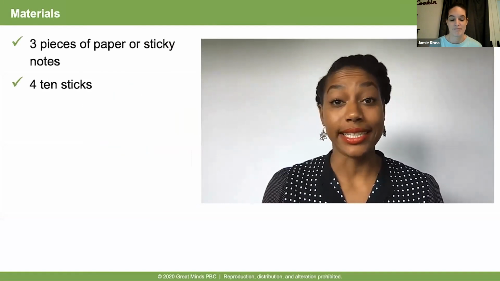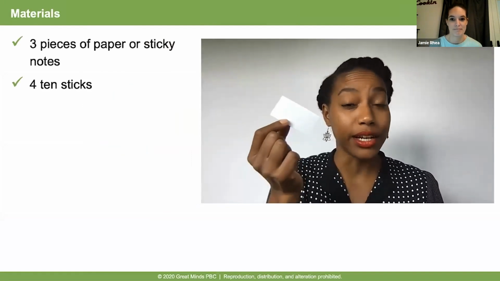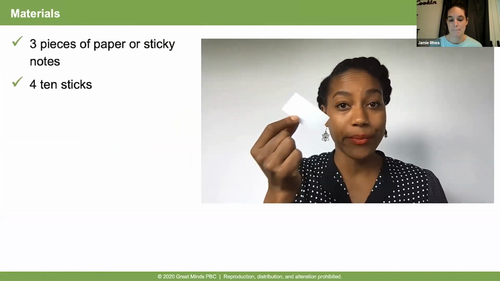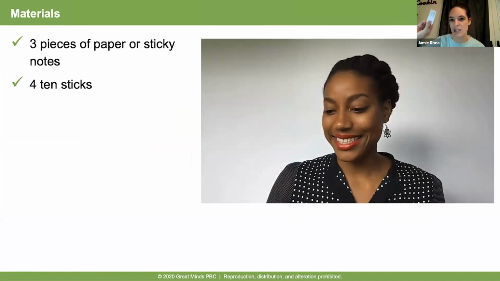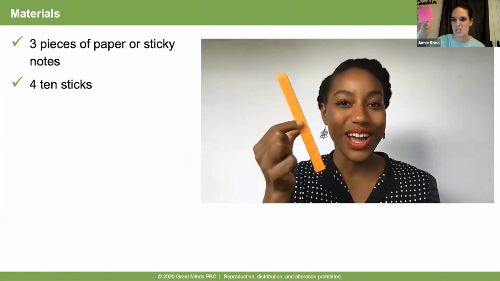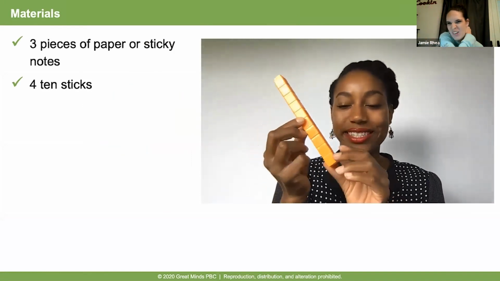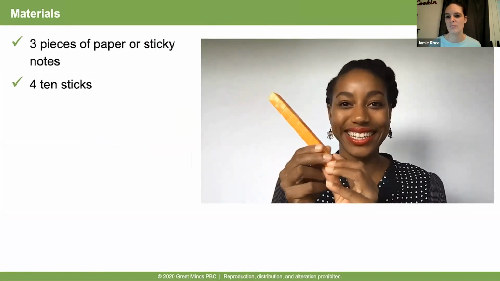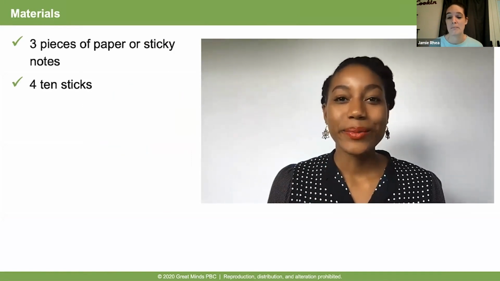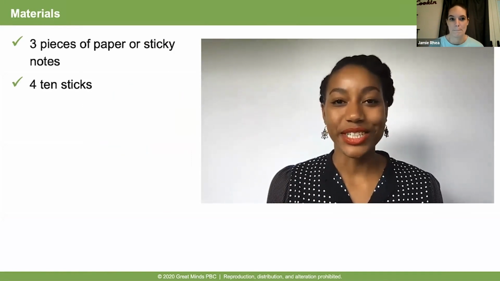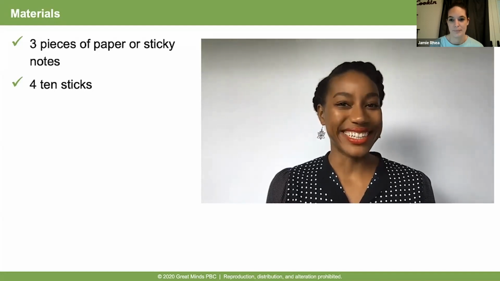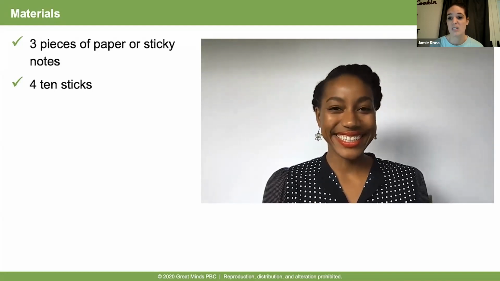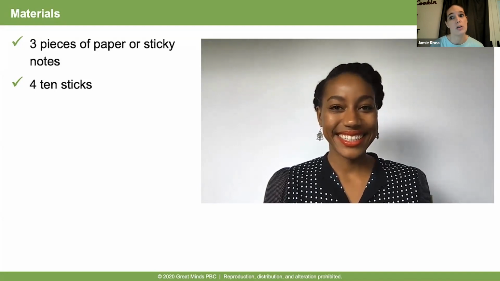For today's lesson, you will need either 3 pieces of small paper or 3 sticky notes. I cut up an index card, or you can use those sticks of 10 cubes. I don't have those today. I'm going to use quick 10s and 1s. Pause the video now to collect your materials, and when you are ready to go, press play and we'll get started. If you don't have any of those materials, it's okay. Just follow along, but you need to be drawing it out on your whiteboard.